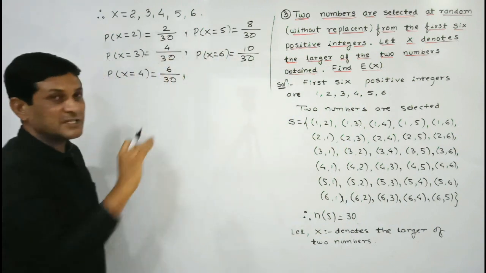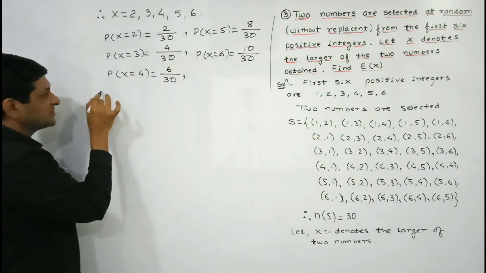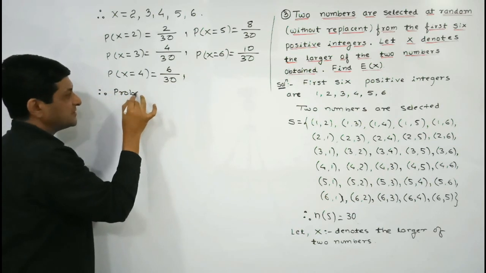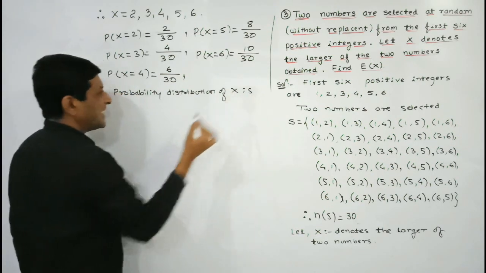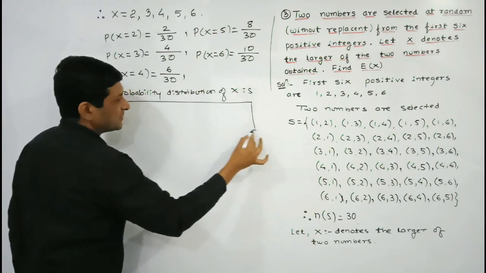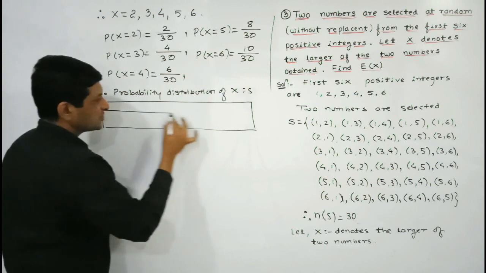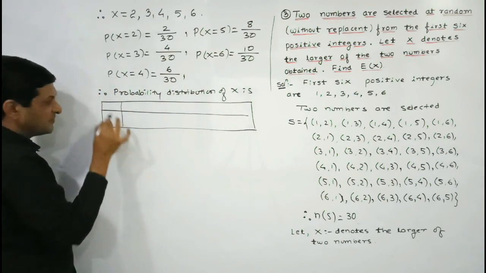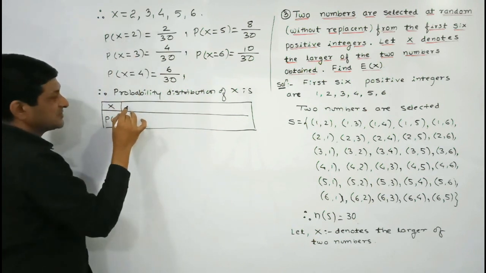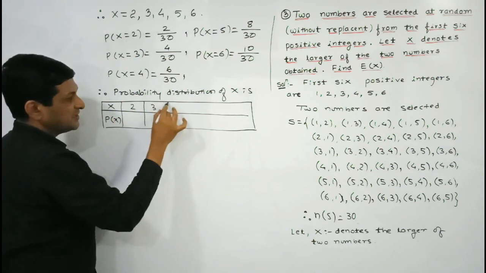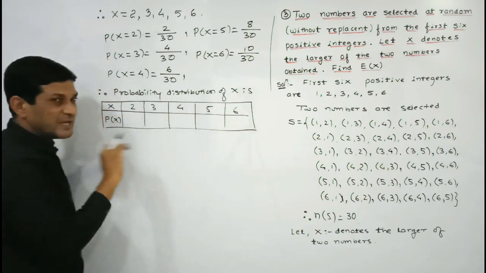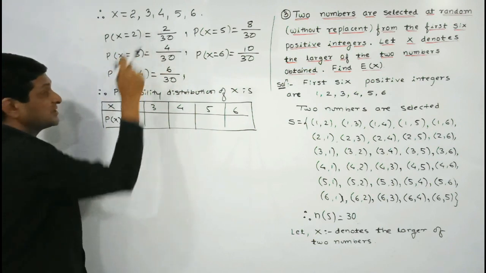Once the probabilities for every value of x are known to us, then write down the probability distribution. So therefore probability of random variable x is, so we are writing the values of probability, we are constructing probability distribution, means we are writing the values of random variable together with its probability. So what is the first value of x? That is 2, then second is 3, then next is 4, 5 and 6. Now we are writing their corresponding probabilities.